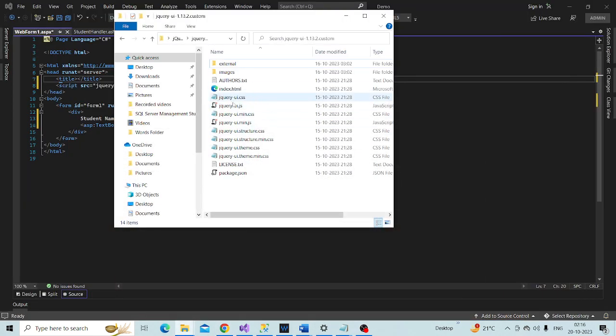From this zip you have to use this jQuery UI CSS, copy this, and this jQuery UI JS.